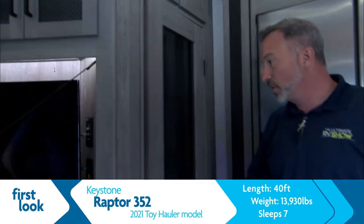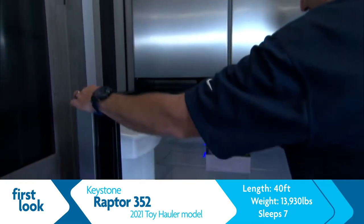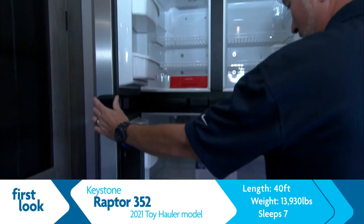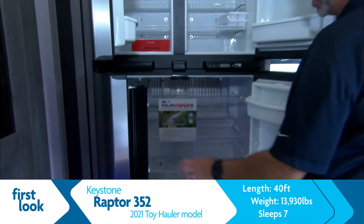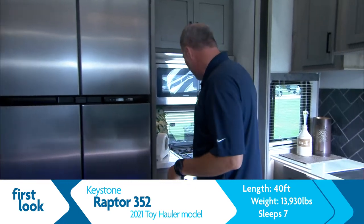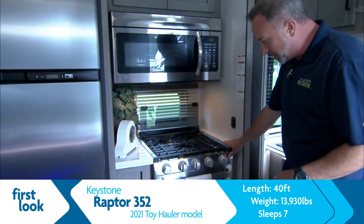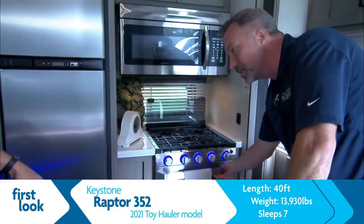Love the fact that I've got a four-door fridge sitting over here. Look at this beast — if you need to feed the whole race team, this is where you're at: 18 cubic foot RV refrigerator, gas and electric with automatic switching. You can run off electric or LP — if you're going down the road, it's going to keep stuff cold. Got prep space over here, three-burner cooktop flush mounted, LED accent lights on the controls, plus a large oven. Stainless steel is a good look.